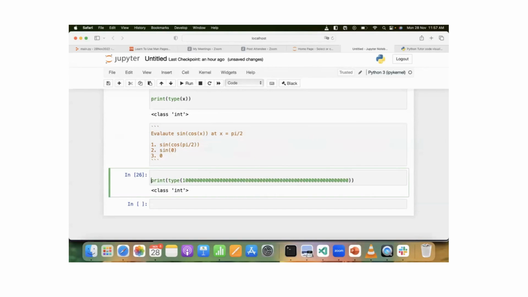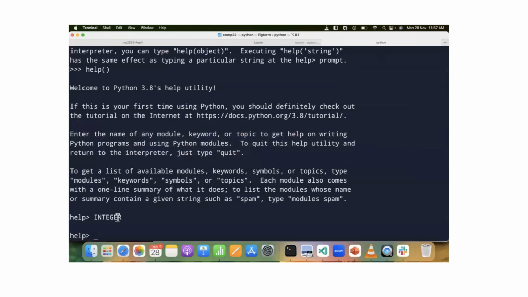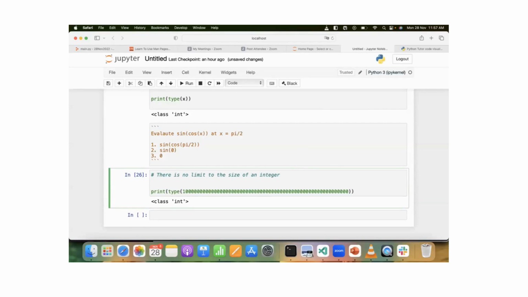Let me just write: there is no limit to the size of an integer. And if you want to give the reference, refer to help integer.